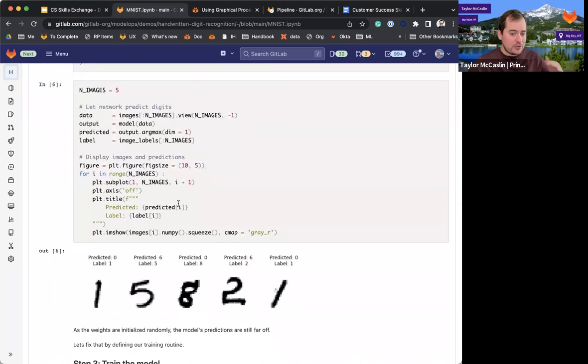And so when you give it an image, this one here, it's going to predict wrongly that it's a 0. This 5 is a 6. This 8 is predicted as a 0. This 2 is predicted as a 6. This 1 is predicted as a 0. So completely wrong, not even close. Not unsurprising here. We have to teach the model how to look at these.